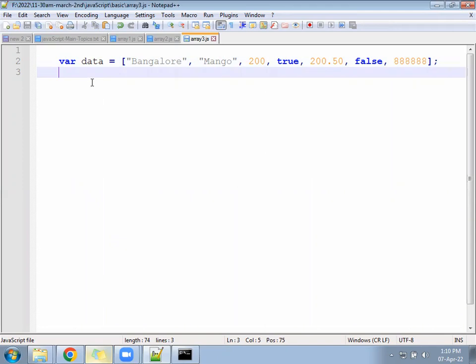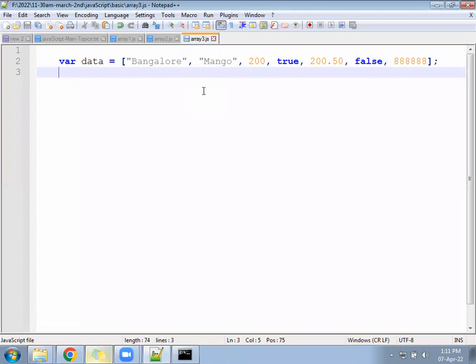So in a few programming languages, if you declare a string array, you can't store numbers and all. But JavaScript, your web technology, will allow you to store multiple data type values in one array. Some can be number, some boolean, some string, some alphanumeric. Everything is possible to store. Now when you run the loop, on third position you will find true, on fifth position you will find false. The map function will work for this also. forEach will work everywhere.